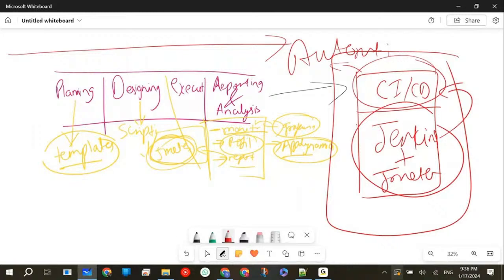What is the widely used monitoring tool in a cloud environment? Why have we chosen Grafana? Because it's an open source tool, and open source means it's widely used. Grafana is being utilized in a lot of infrastructures.